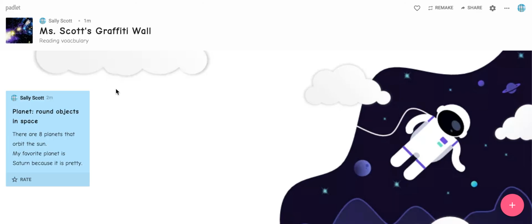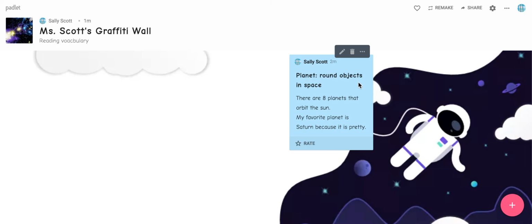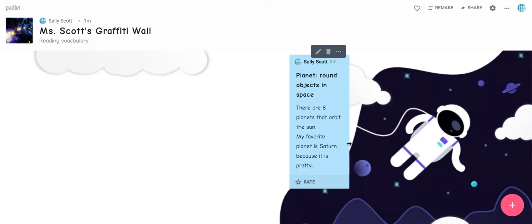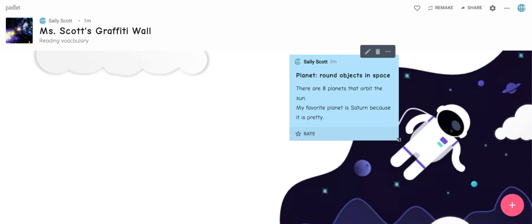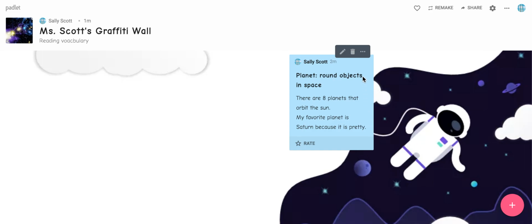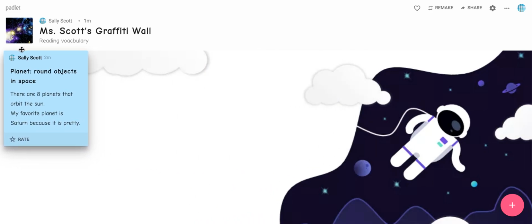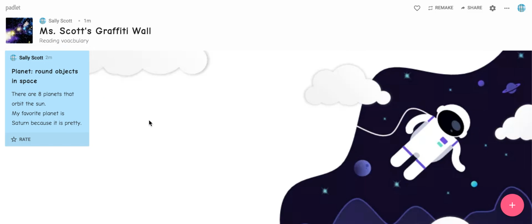The other thing you can do is you can move your sticky note around the page. You can make it skinnier. You can make it a little fatter if you need to. But make sure that your sticky note isn't overlapping someone else's. So if you need to make it skinny so that everyone else's sticky notes can show too, make sure they're not overlapping each other so we can all see them. It might get a little tight, but I think we can make it work.